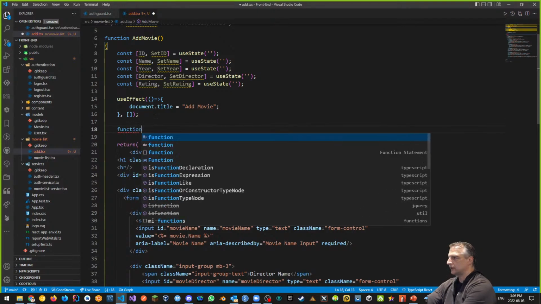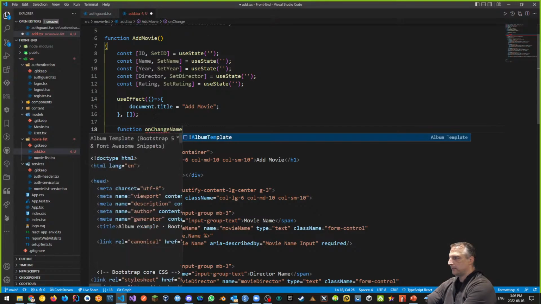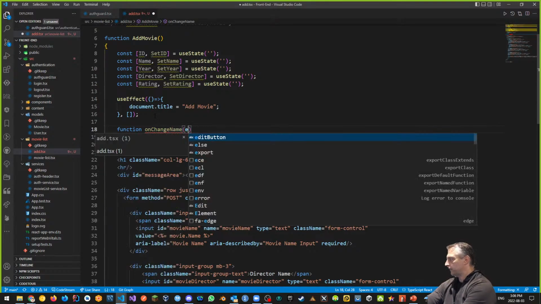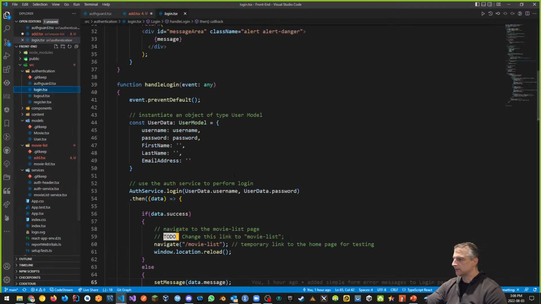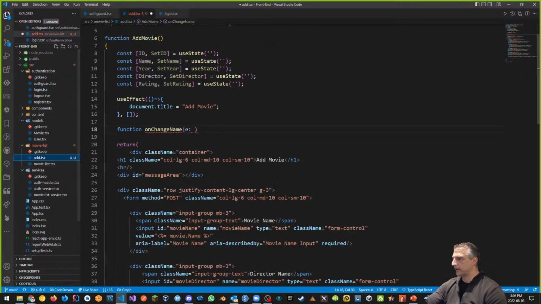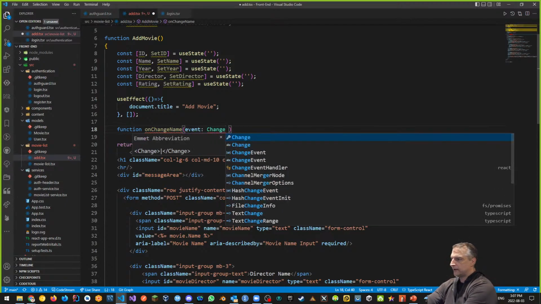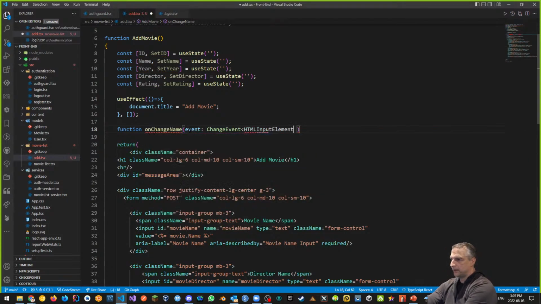So we're going to say function, and we're going to go onChangeName. And it's going to be, how did I do this for the login page? I think when I did the onChange, I used event. Yeah, I'll just keep the same structure for that. So event, and that'll be the change event of type HTMLInputElement.